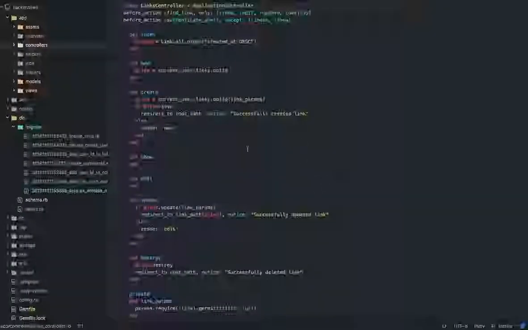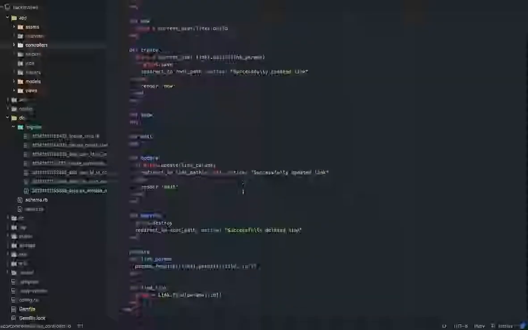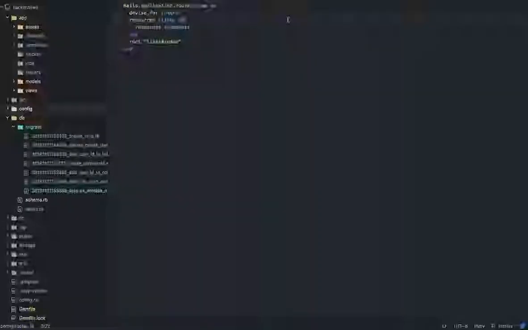Okay. Now let's go into the links controller. That was quick search by typing Control Command P on my Mac. First what I'm going to do is go to my routes file and define routes for my upvote and downvote actions.